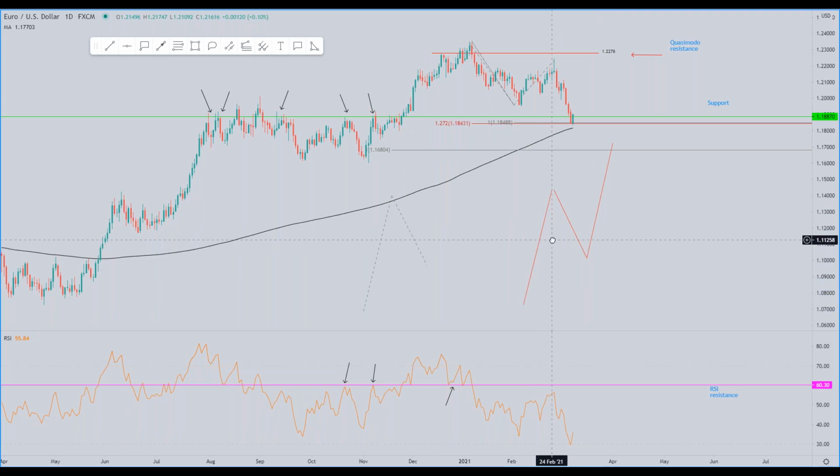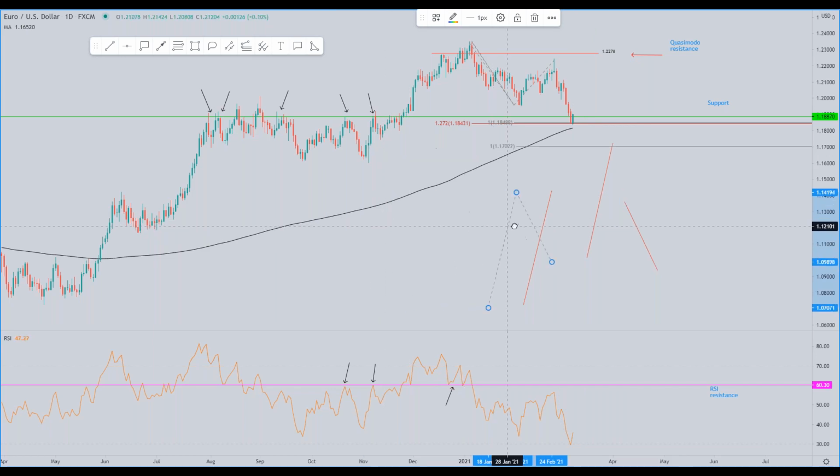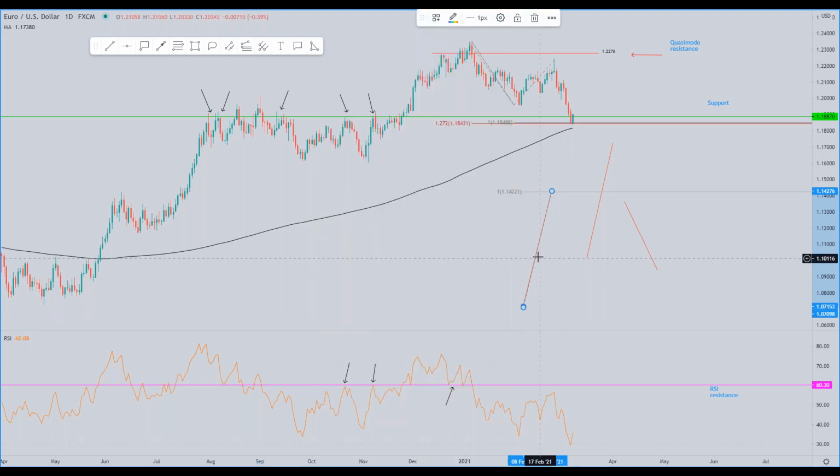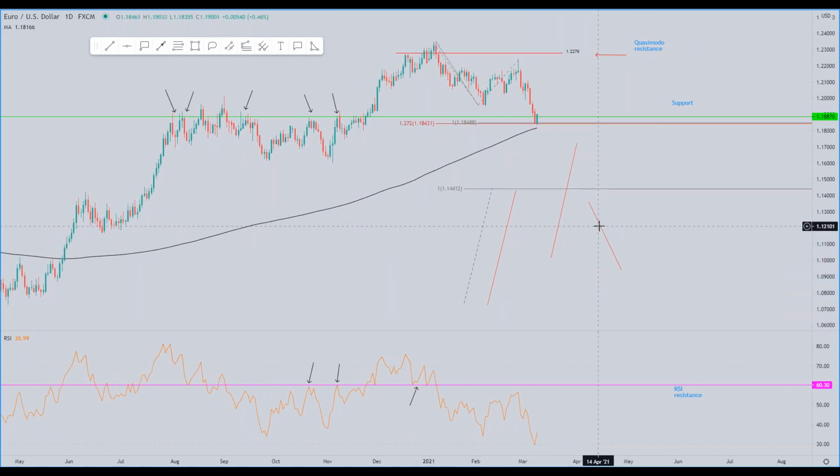So for the projection, we're only projecting this wave here. We don't include this retracement here. This price action doesn't even have to form before you put the projection on. So I normally focus on the 127.2% projection and the 161.8% projection. I don't focus really on anything else. So that's basically it. The projection is just from A to B, but the Fibonacci extension is from A to B to C.